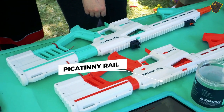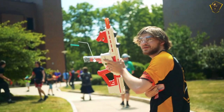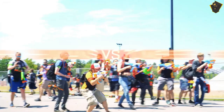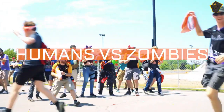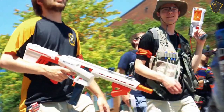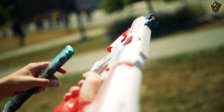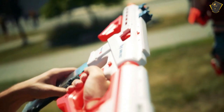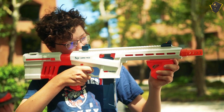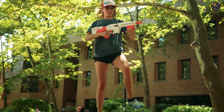The best thing is that these spacers can be added or removed in seconds without any special equipment. The Trine is not only powerful, but it also has several M-Lock rail-compatible cutouts and Picatinny rails. The forward-tilted grip is comfortable in the hand, but it can be readily removed to expose another Picatinny rail if you'd prefer to use your own. The Trine comes in two different color combinations — white and green, and white and red — and includes a 15-round magazine and 15 half-length darts. Overall, the Game Phase Trine Dart Blaster is the best option if you're looking for a high-quality foam blaster.